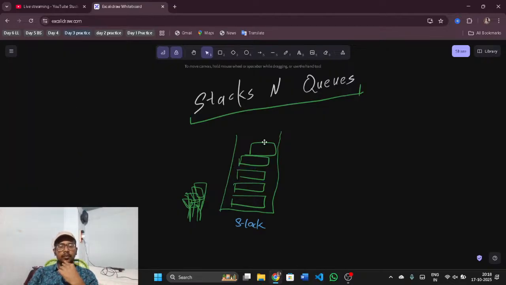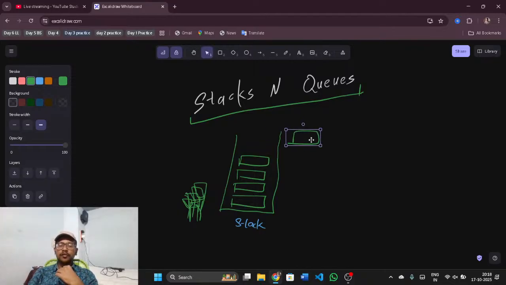So to remove, I need to remove from the top. Now, can I push this into the last one? No, I cannot. I can only push this onto the top. That's it. If you have any doubts, please let me know.